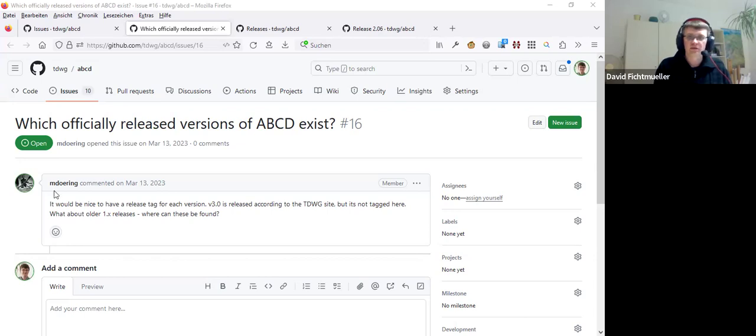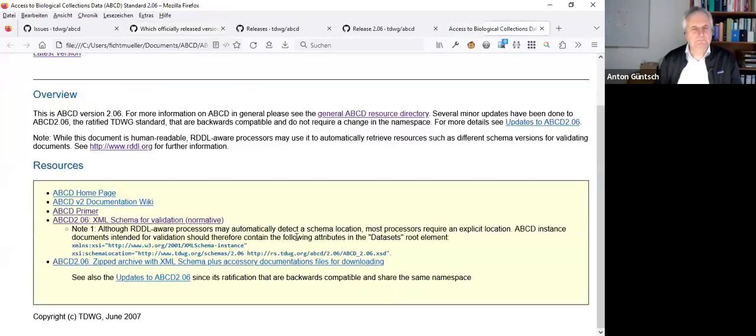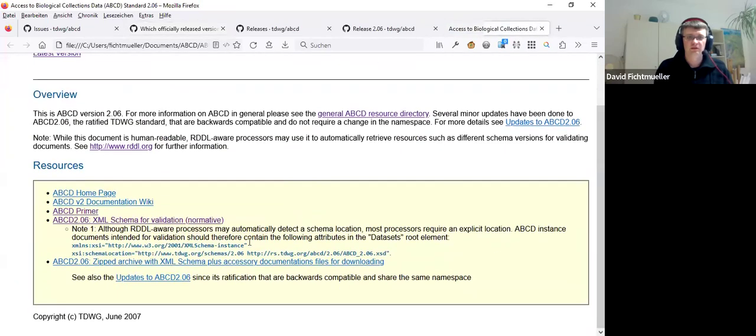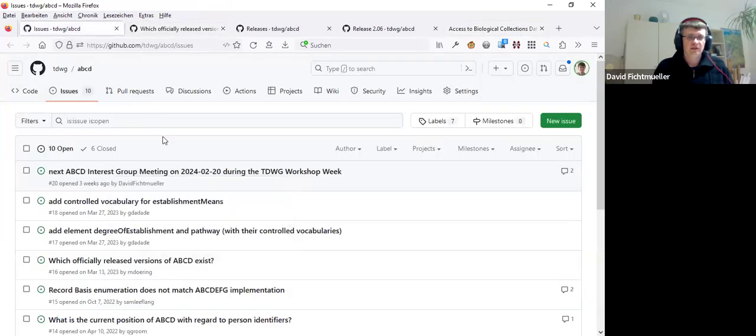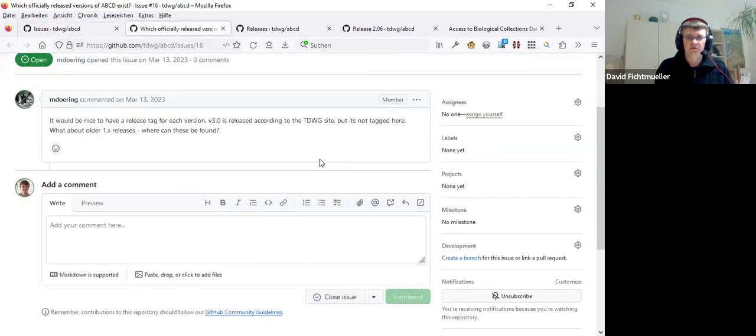So that's the page. That's a really old version where it just links to the XSD file. Yeah, we can do better releases, and we should do that in particular with the different subversions as well. So if people use this as a primary source, then they will find the different versions.